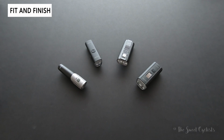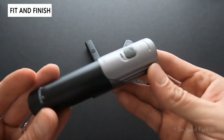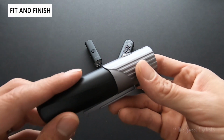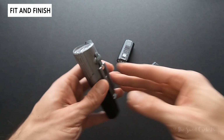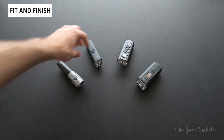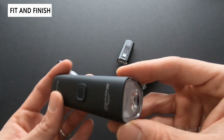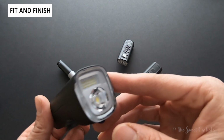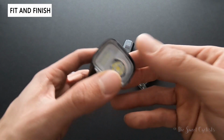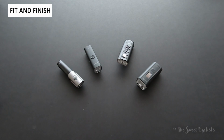Now let's take a look at some of the competition. On the left, we have the Phoenix BC21R version 2. This is a light we recently reviewed as well. It's 1000 lumens, has the 18650 battery in here, and removable, replaceable, more of a flashlight style. It also has a beam cutoff, which is really nice. This is $75. If we move up to the Magicshine Allty 1000, this is an $85 light, 1000 lumen single Cree LED in here with the daytime running lights. It doesn't have the OLED screen, but it does have an illuminated button.